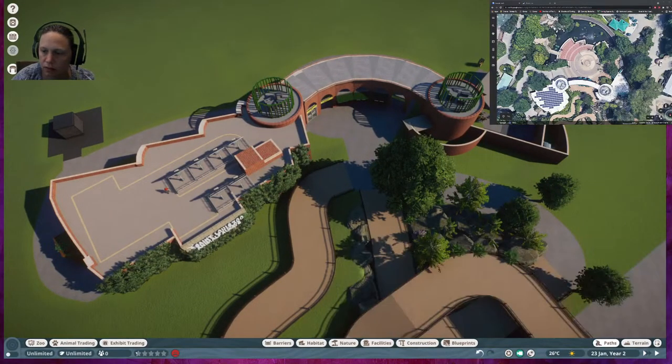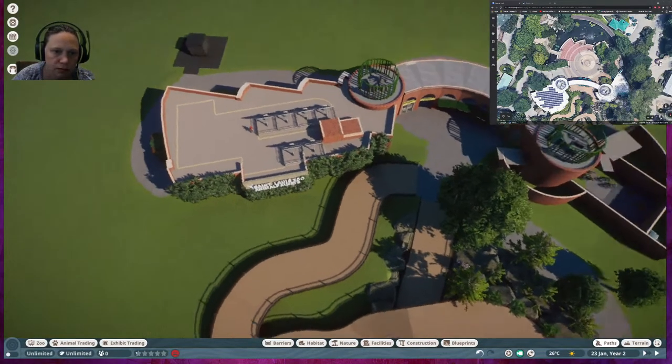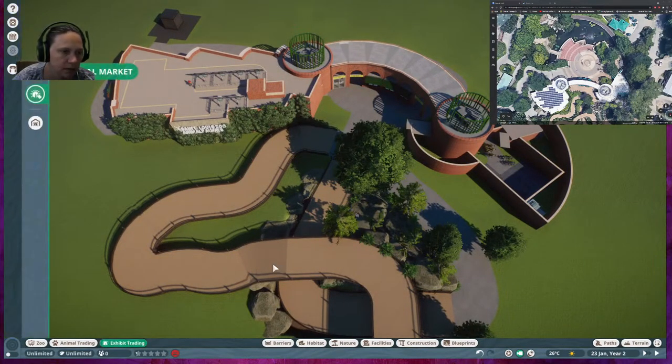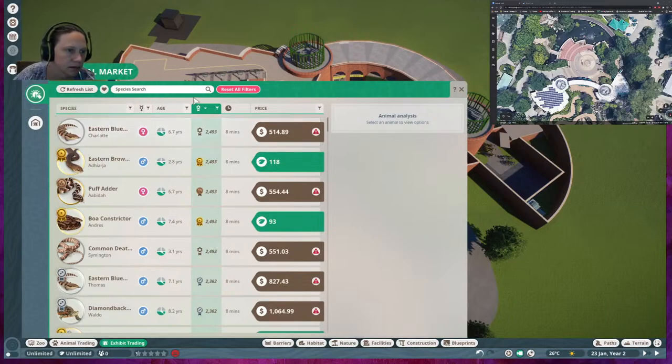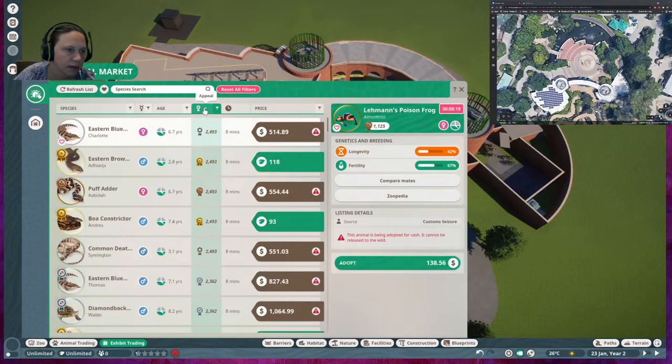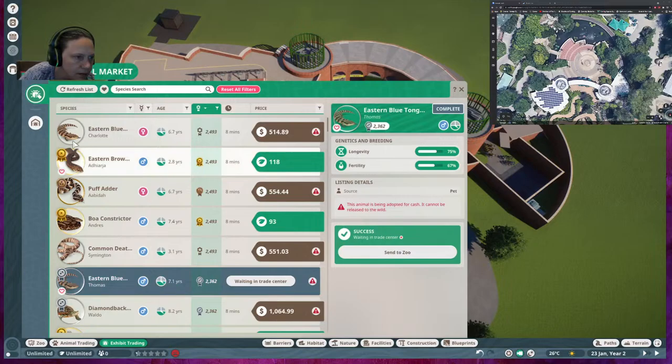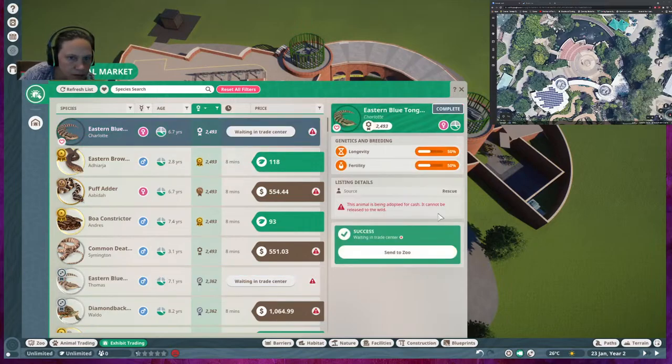All right, so let's go back to putting an animal in there. Man, my brain, okay. And let's sort by appeal. So the highest appeals, what options do I have? An Eastern blue, Eastern brown, puff adder, boa. I have two Eastern. Okay, cool. So we're gonna adopt you. And we're gonna adopt you.